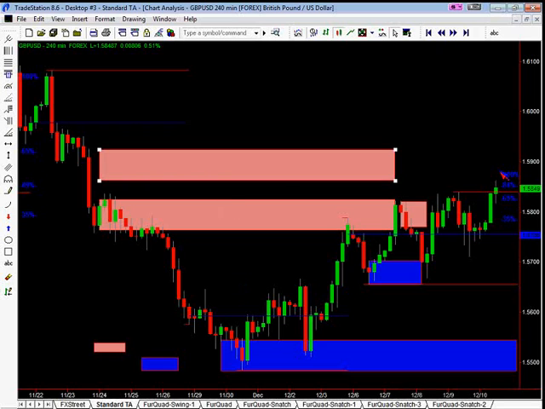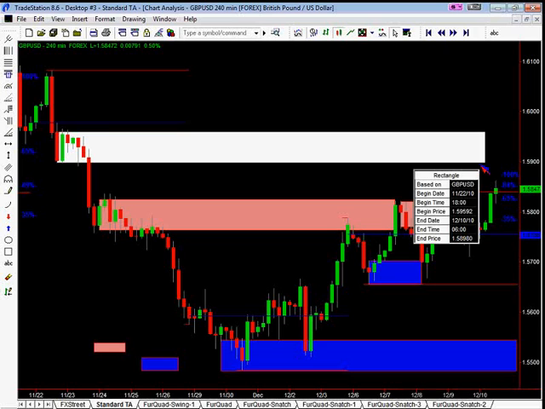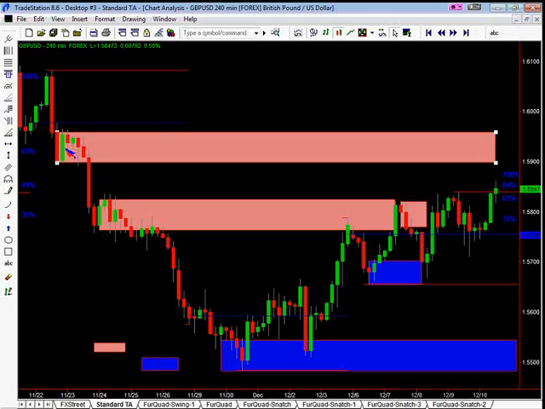Higher. So should price continue higher today or obviously next week as well on Friday, where was the last location of interest? Looking back across the chart, we can see that this, just where the cursor is now, this is the last big down move at that location. So should price come into this zone that I'm just drawing on now, that's where the move started. So should price get to that location, there is a good chance that the balance of power will shift dramatically again at this location.